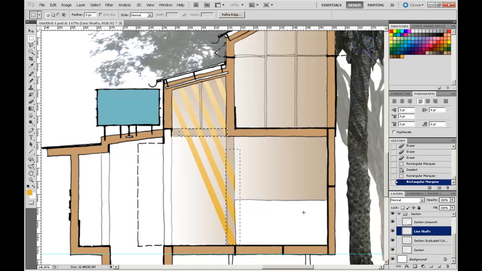Okay, so what I'm going to do is cut those out with Control X and then paste them back in again, Control V. So what I can do now is offset those light shafts ever so slightly.